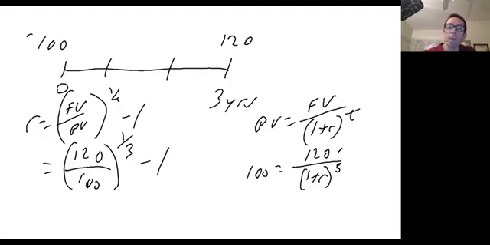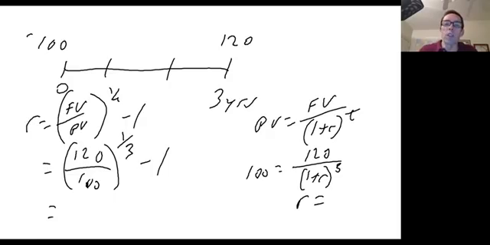Now, the difference is that here we're saying r equals this, so we can now say r equals and then give our answer. Here we're saying 100 equals this, so we can't say equals and then put our answer, because we can't say 100 equals whatever this interest rate is. We have to say R equals, and then we put our answer there. So that's very important. You don't want to say 100 equals 5% or something like that, because that would be pretty silly, right? But here you can say R equals 5%, if that was what your answer was. I don't think that's what our answer is.